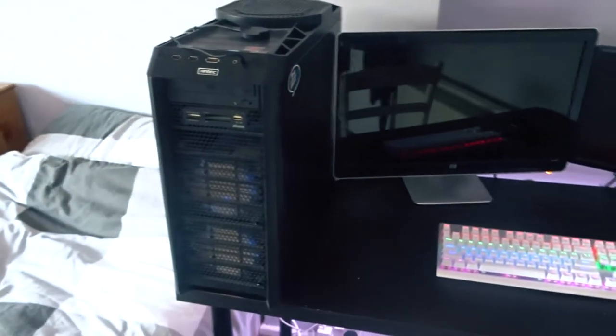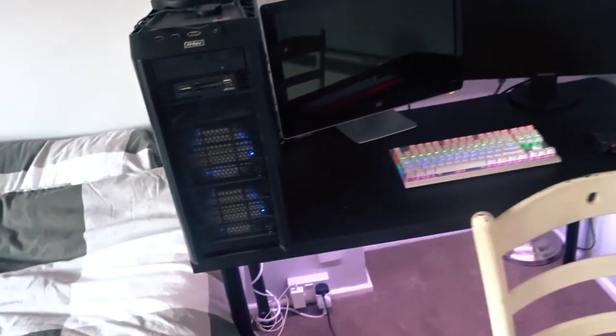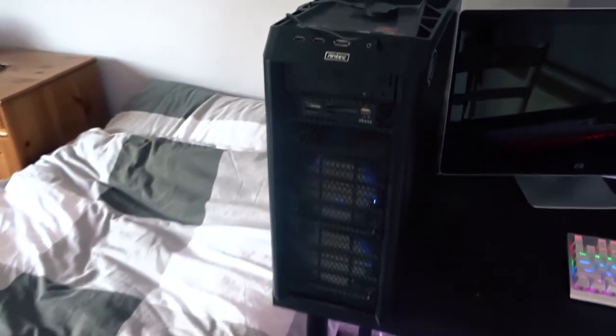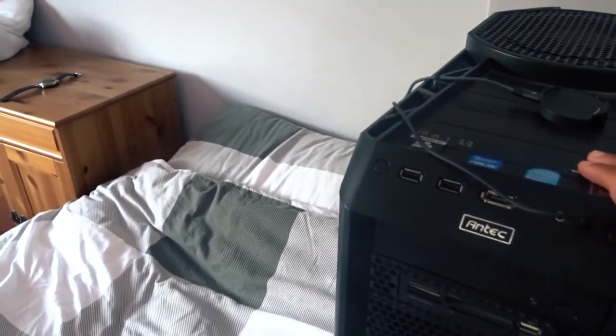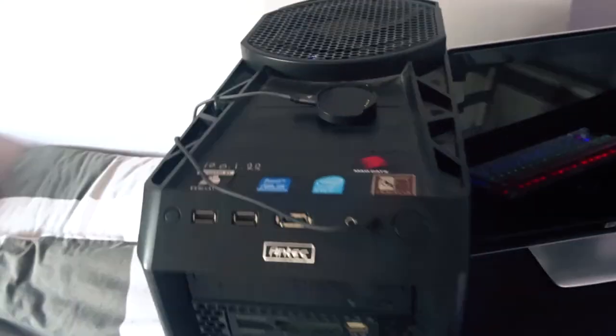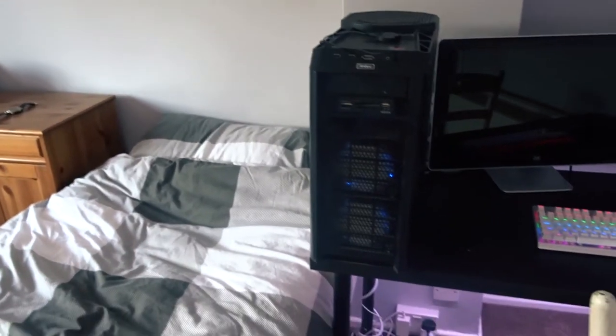I don't know what I'm going to do with this TV yet but we'll find out later on when it happens. This setup is going to be taken down and we're going to get rid of the desk — we don't need it anymore. We're going to keep the PC but I'm getting a new NZXT case to put all the computer components in, to just make it look more modern and nicer. It's going to be a nice white case.